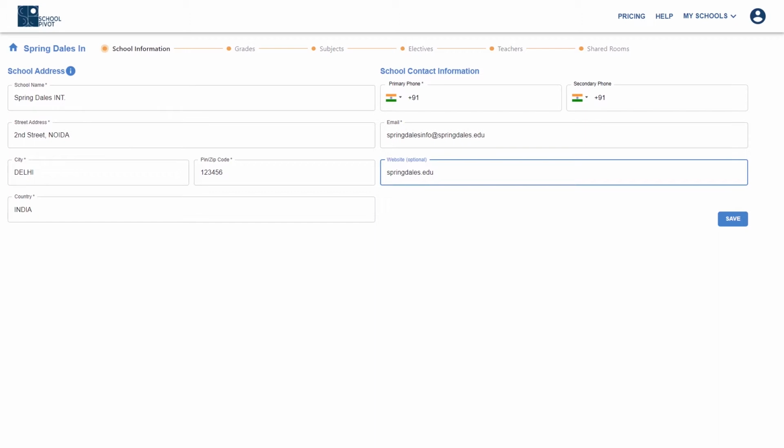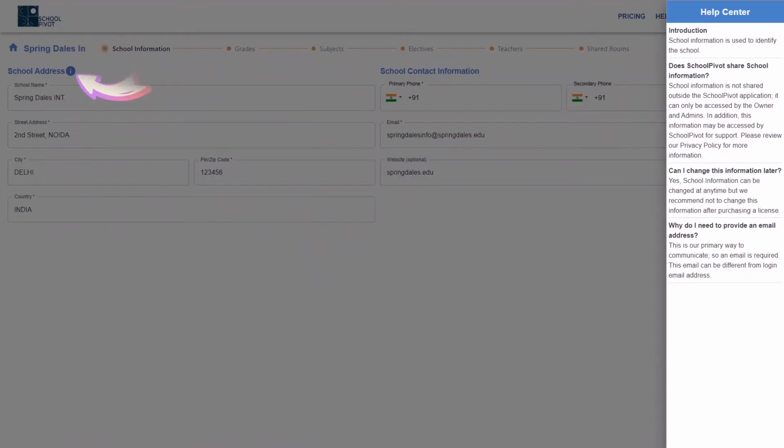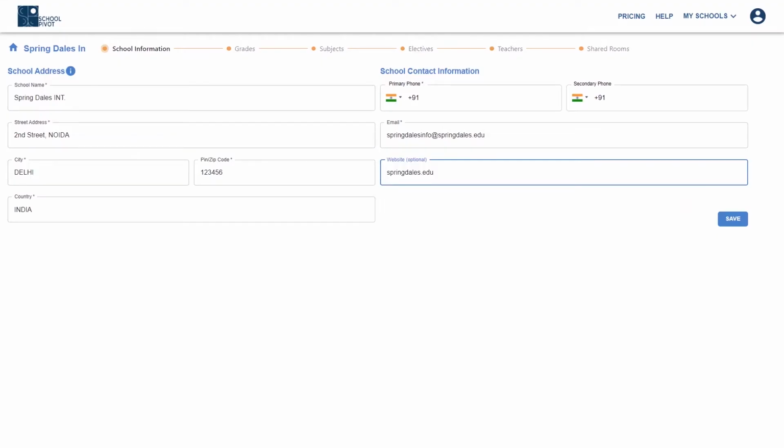On every screen, you can access contextual help by clicking on the eye icon next to the page title. This is a quick and easy way to find answers to some questions. Of course, you can always access the detailed documentation by clicking the help menu on top.